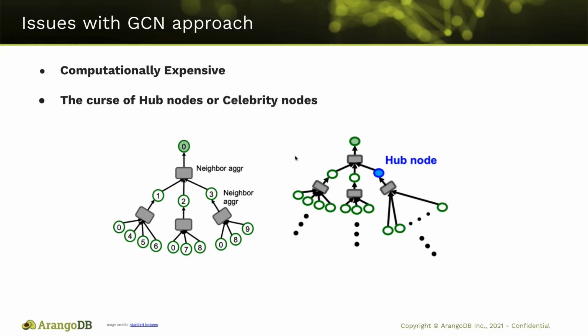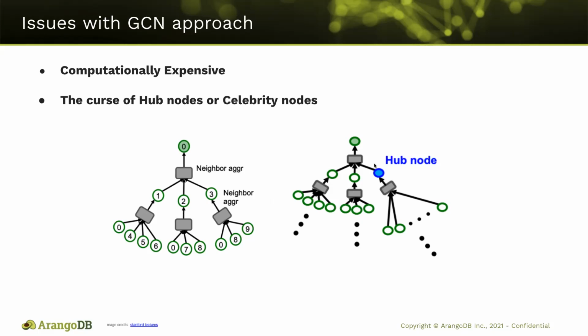Now, the problem with this is that, number one, it is computationally expensive. Why? Because for each node, we need to generate the complete k-hop neighborhood computational graph and then aggregate plenty of information from its surroundings. As we go deeper into the neighborhood, that is the larger k value, the computational graph becomes exponentially large. This could lead to a problem while fitting these big computational graphs inside the GPU memory.